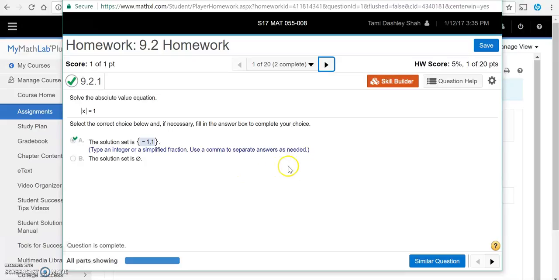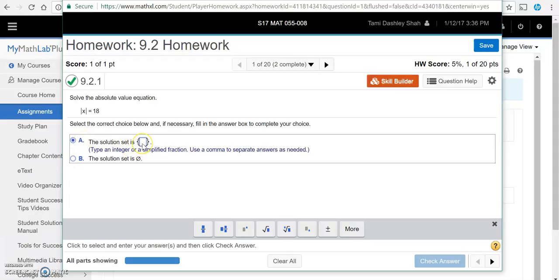In this case, I've already answered the question. However, I can rework it with a similar question of the same type. Many MyMathLab questions require a multiple choice answer selection and/or my answer being typed into a text box. In this case, I will need to do both the selection and type in my answer to the text box. Here, I believe that there is a solution, so I will select answer choice A, and then when I click on the text box to enter my answer, we'll see the equation editor bar open at the bottom of the page. Depending upon the type of answer you wish to enter, you might need to use one or more of the equation editor options.